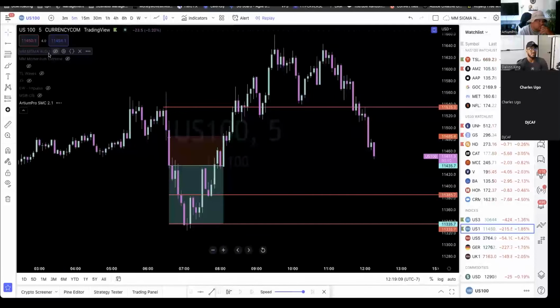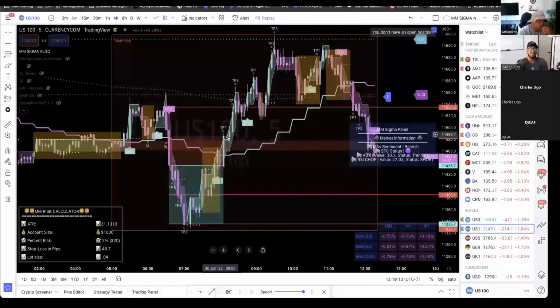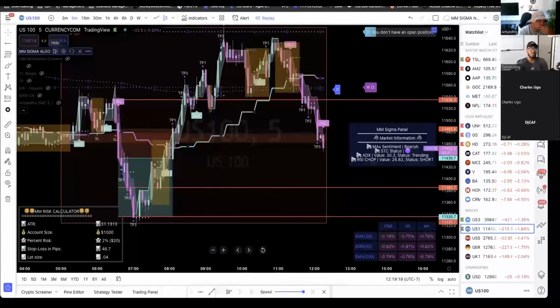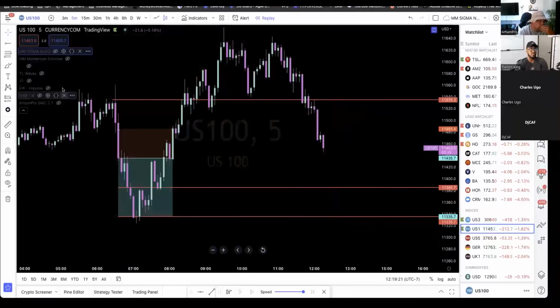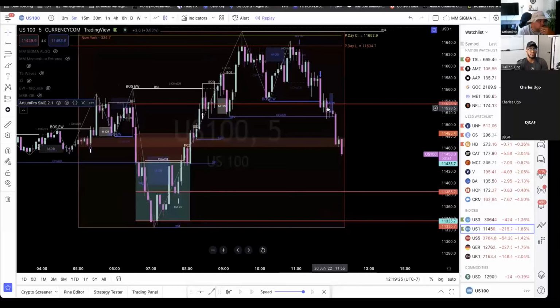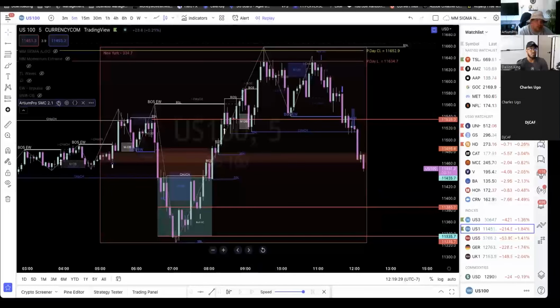This is what my training looks like every day. And this is what you guys are going to have very, very soon. You know what I mean? You guys are going to have a system like this based on this indicator, where it'll be able to give you those sell signals and then TPs based on that. So you guys are getting that whole template in a couple of weeks, probably less than that.